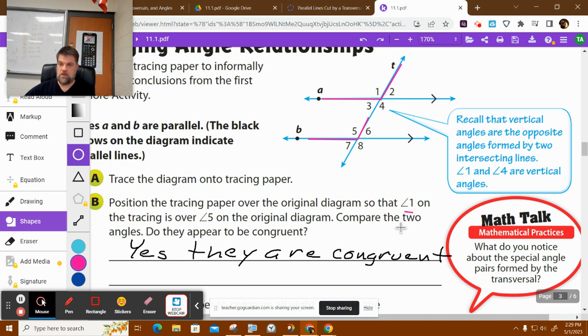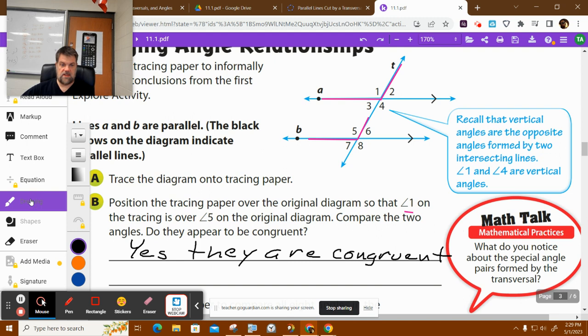I'm just going to draw a circle because they're across from each other. Well, no, I can't draw a circle. I've got to do it like this. So I'm just going to use orange. If you draw an arc like this and an arc like this, a perfectly drawn arc, and an arc like this and an arc like this, I'm saying that those angles are congruent.